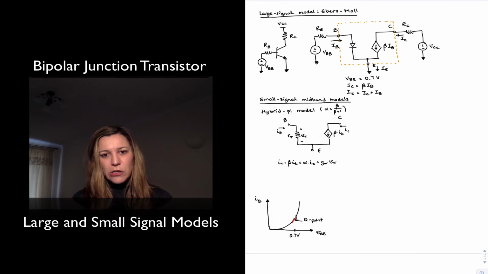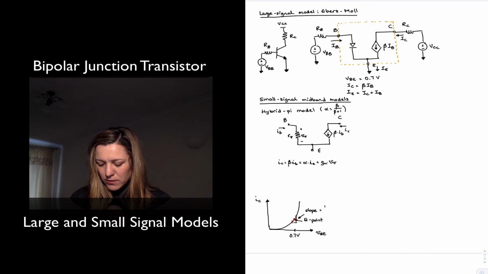Now, how does that work? Well, if we look at our relationship between current and input voltage being VBE, down here, I've represented the base current, but I could draw a similar curve for the collector current. It will have the same shape. The values of IC obviously will be different, will be beta times smaller than IB, but the general shape of the curve will be the same. Now the slope of this curve is equal to 1 over gm.